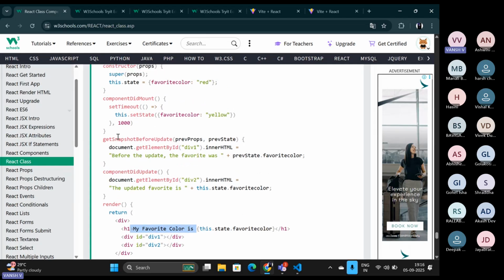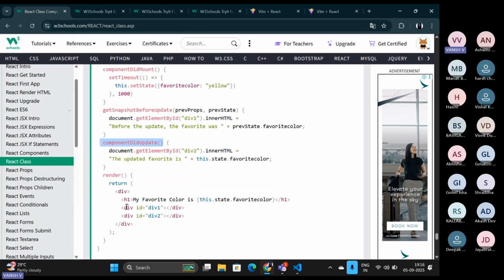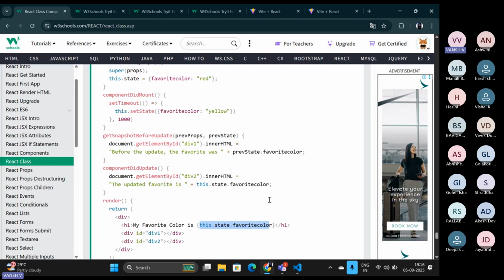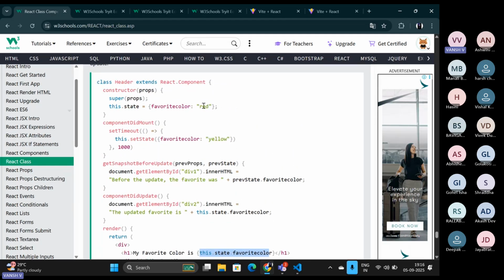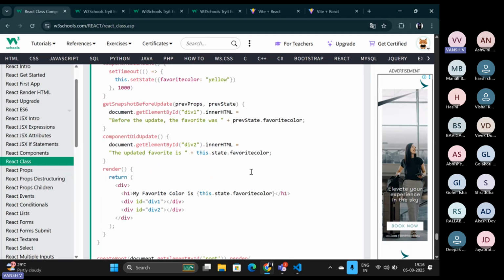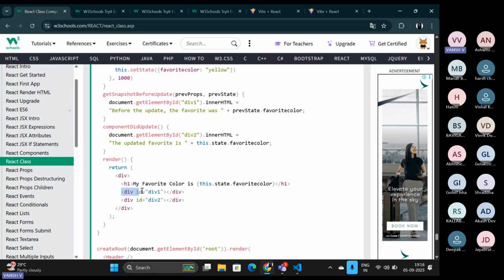But there are more options also, like getSnapshotBeforeUpdate and componentDidUpdate accordingly. So here what is going to happen? My favorite color is this.state.favoriteColor. So right now the favorite color is red. So we will get red as an output. Then it is calling the div having ID div1.